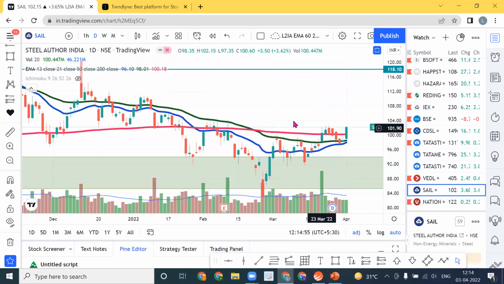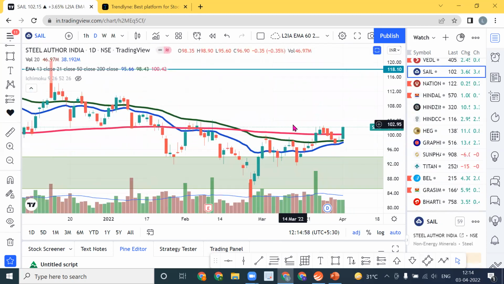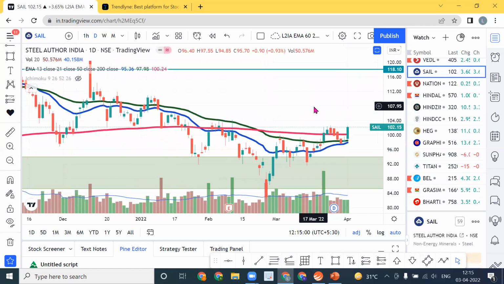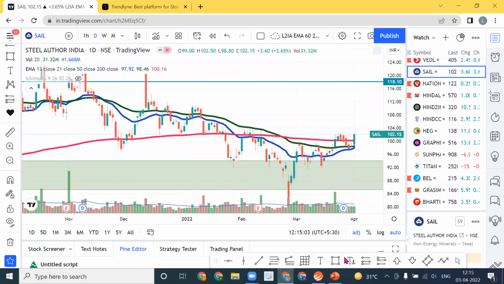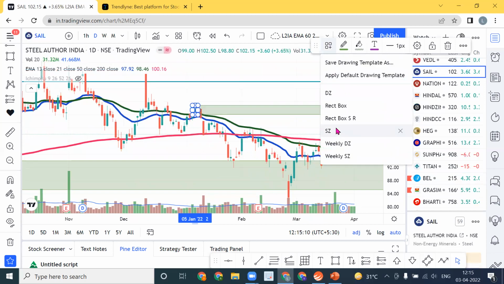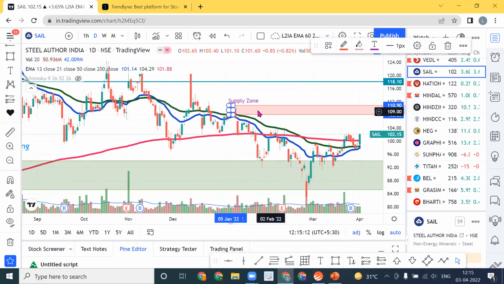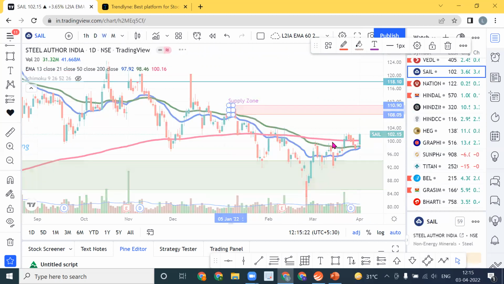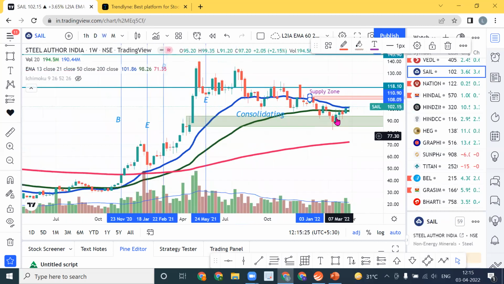Sail is in a bad shape. Will not consider. I'm only waiting to sell off Sail because even though it belongs to the metal group, it has not performed. You can see a divergence here. Here is the level at which you can dispose of. Where the whole market is moving positive, Sail is not moving at all. Some movement happened, not that on Friday some movement happened, I'm not saying no at all, but the stock is now continuously moving in this much area, so not a very good position at present.